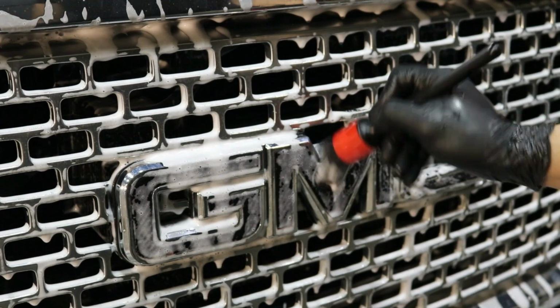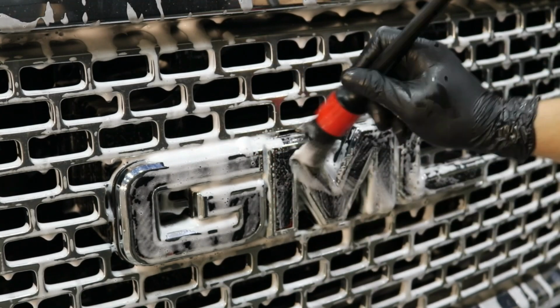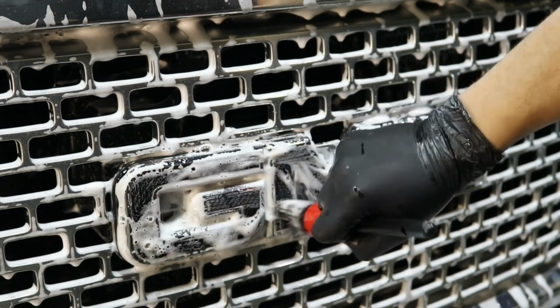I will then use a very soft popo brush to deep clean the logos, the emblems, the fenders and the side mirror.